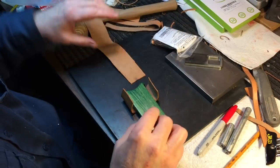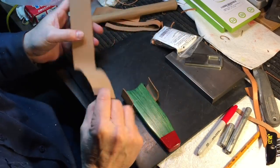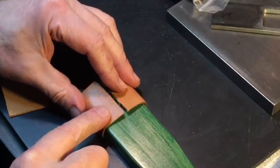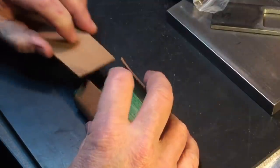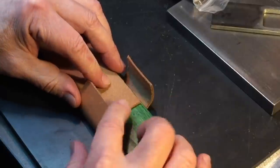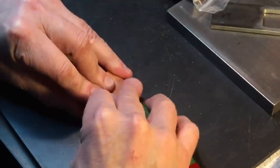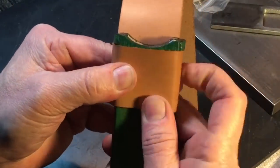Okay, now what we're going to do, we cut our strips of leather. This is going to be the belt hook here. And we're going to wrap this keeper, or the part of the frog that's going to hold the scabbard, around here. So we're going to put this piece of leather down first. Then we're going to wrap this real tight. It's got to be tight because this has to catch on these two lips here. See those two lips? That's where you want it.